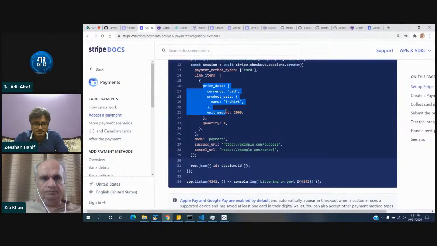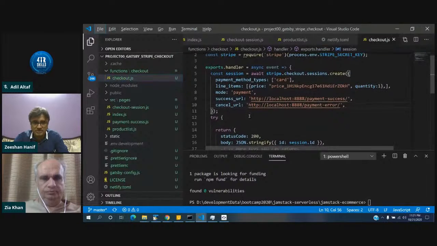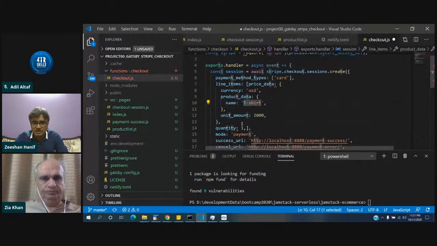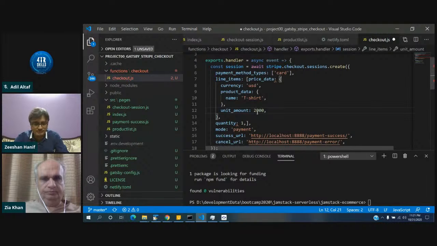And one last thing, as I've shown you the custom product. This product is not from the Stripe product list. You can name it T-shirt or anything, unit amount. Let's create this.